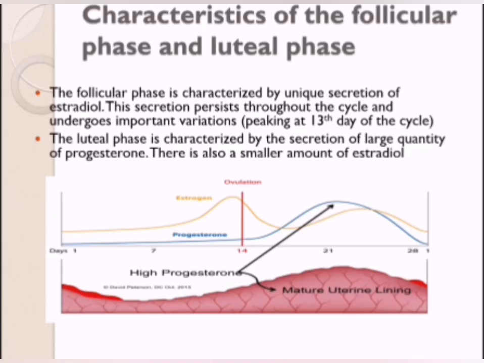So as you can see, estrogen is present within all the days of the sexual cycle, whereas progesterone is only present in large quantities in the luteal phase or in the post-ovulatory phase. So in the pre-ovulatory phase, we have only estrogen secreted by follicular cells and internal theca, and in the post-ovulatory phase, we have estrogen and progesterone that are both secreted by the corpus luteum inside the ovary.